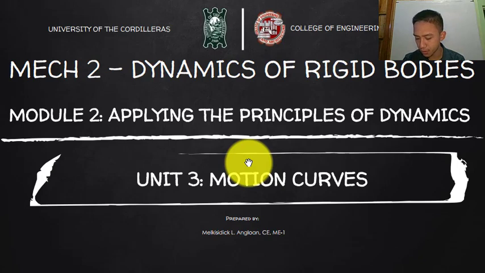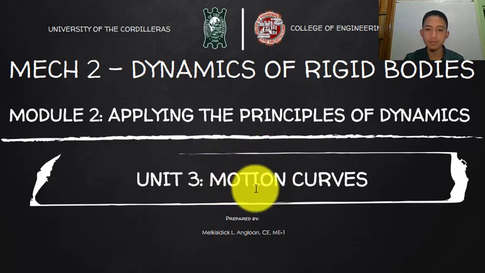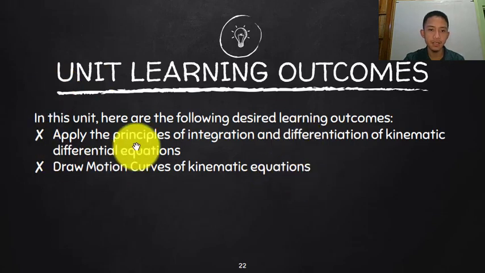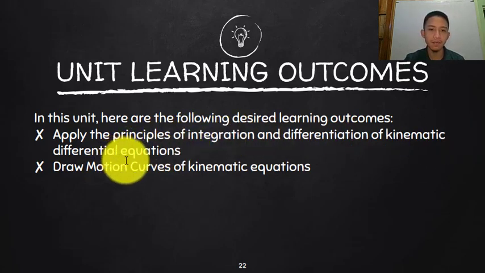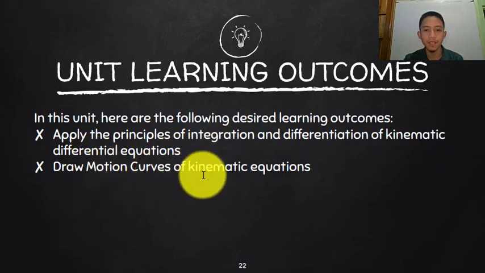By the way, in your unit 1 and unit 2, we discussed there your uniform rectilinear motion and uniformly accelerated rectilinear motion. And number 3, let's try to discuss what are these motion curves. We say motion curves, we will define that one as we go on the next slides. So in this unit, you will be able to apply the principles of integration and differentiation of kinematic and differential equations. And of course, draw your motion curves of kinematic equations.